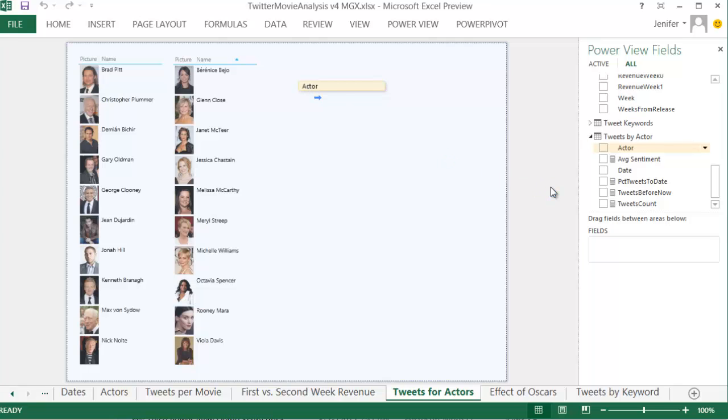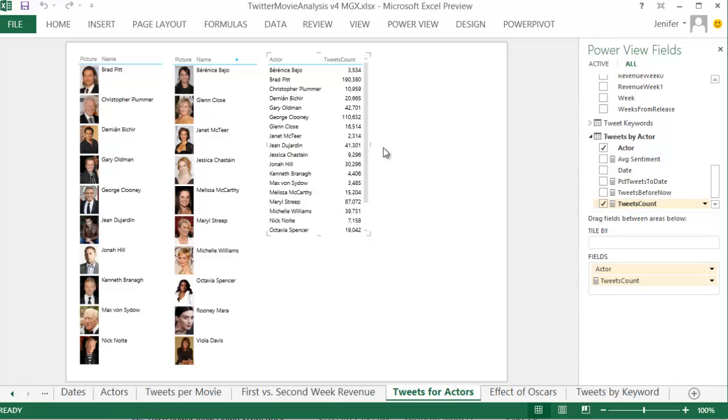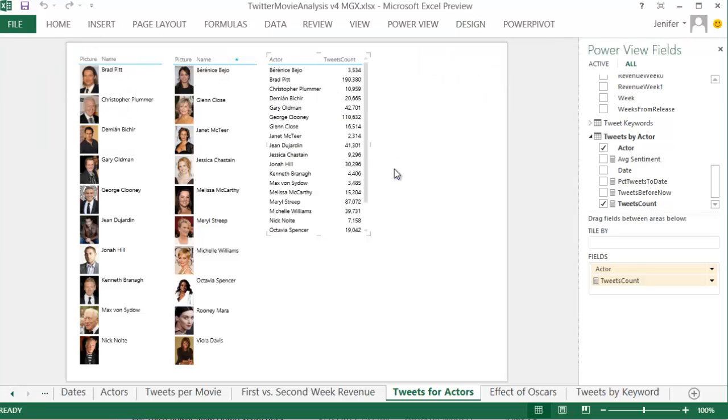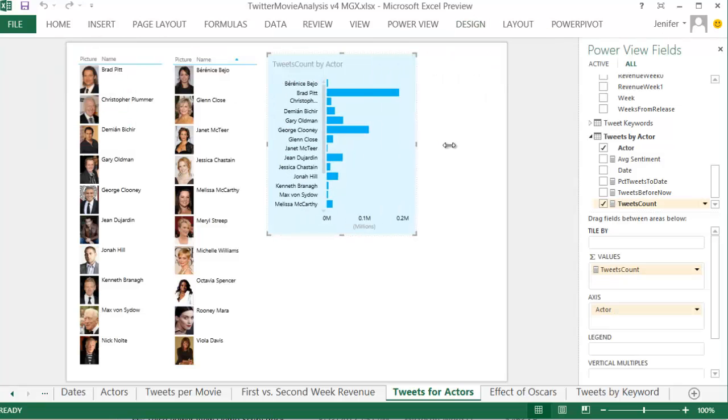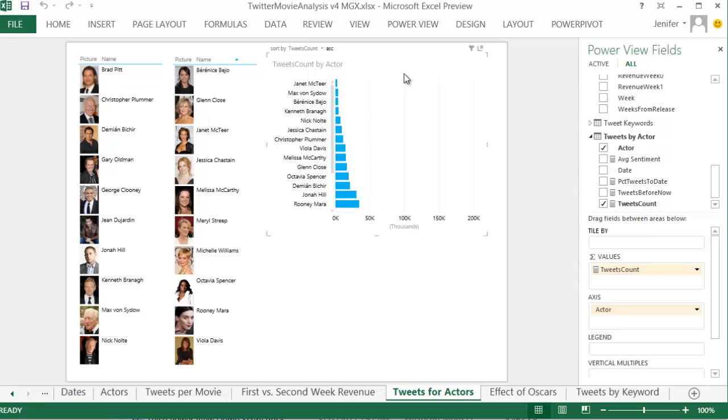Now we have a list of Oscar nominations. So these actors and actresses that have been nominated want to take a look and see if this nomination that they received had any impact in their tweet count activity. So again, we'll sort the data, and we'll take a look for the patterns themselves.